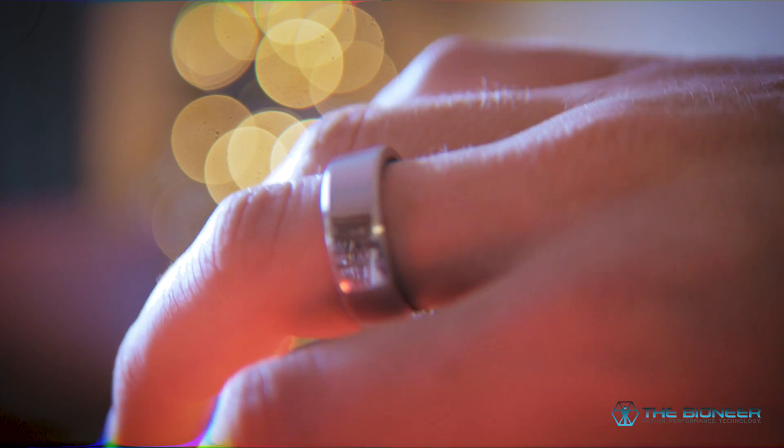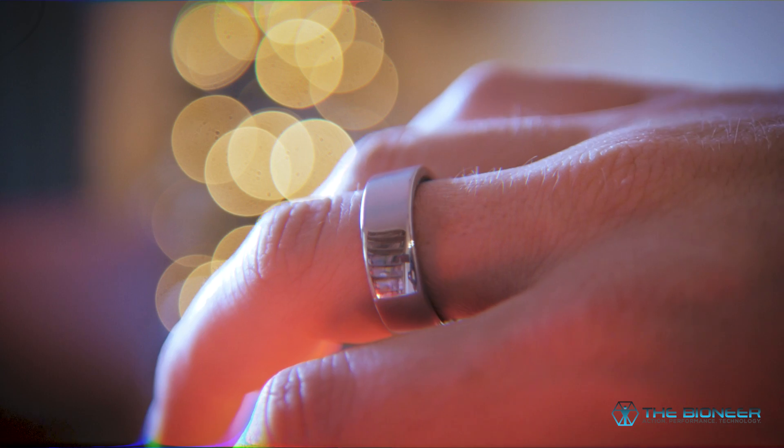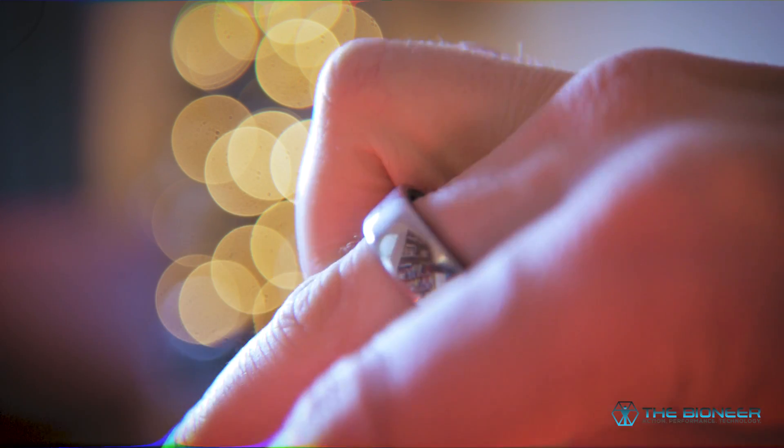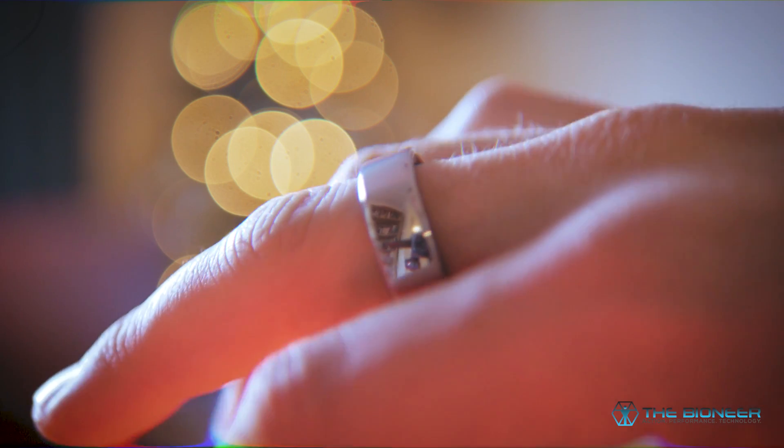It means you can still wear a watch or another fitness tracker on your wrist, and it has advantages because being on your finger means it can actually get a better read of your heart rate, as well as picking up your body temperature — and that's one of the first things I'll mention that the Oura Ring 2 measures that not many other health trackers actually do. In terms of battery life, you can go six days without charging it. It has built-in memory so you won't lose your data, and it comes with a very nice little charging stand.